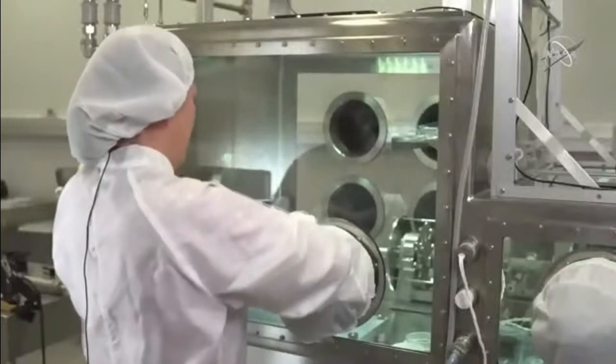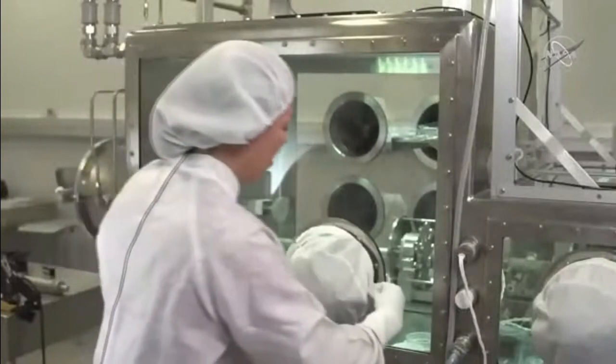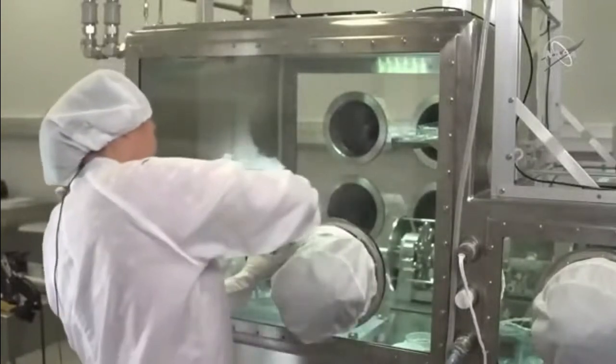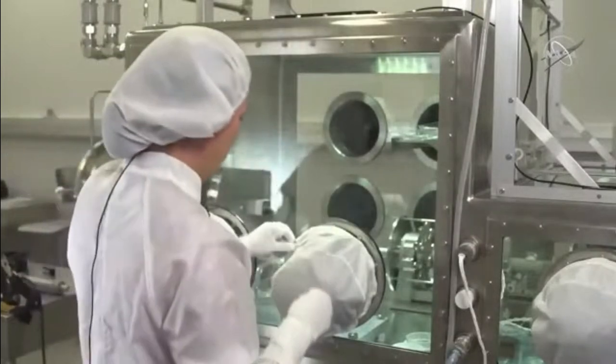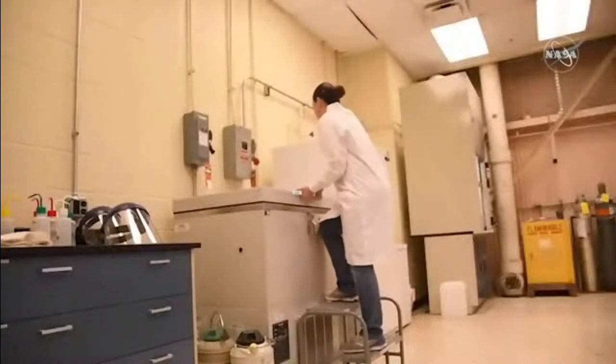Dr. Julie Mitchell represents another piece of the Artemis puzzle. Sample processing and storage. When Artemis astronauts deliver the next set of moon samples to Earth, they'll need to be stored in a specifically designed facility and preserved for current and future generations.